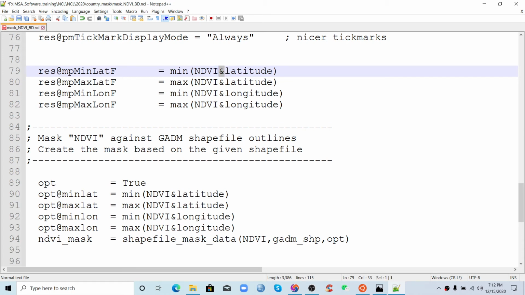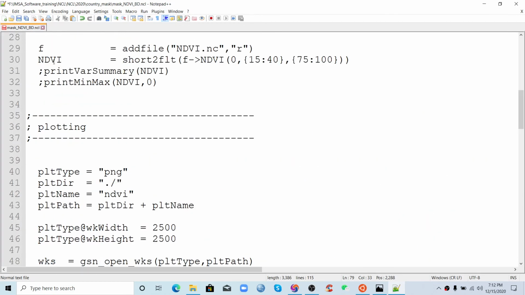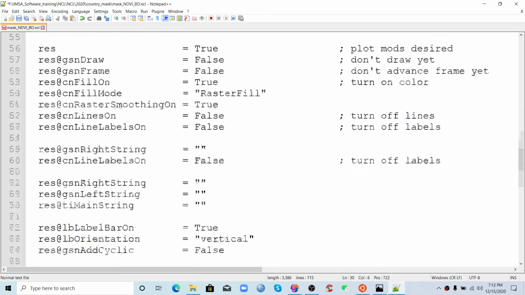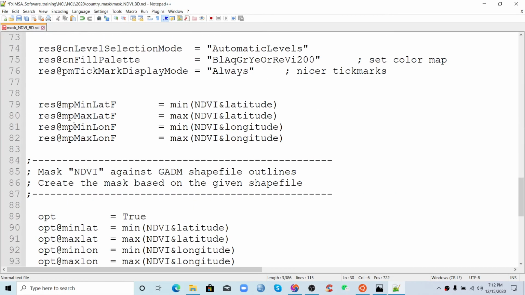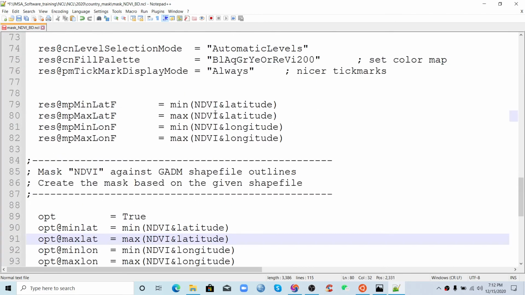Clear? So our data, we already defined as NDVI, right? We just defined it here as NDVI, isn't it? From this NDVI, we are saying from there. This is for the NDVI data. And we also have the shapefile. I'm coming one by one. First, we are taking from the NDVI. Then, we'll also take from the shapefile. We have two tasks. We have the shapefile, we have the NetCDF file. So from the NetCDF file, you also need to take the lat and long. And you also need to take from the shapefile.